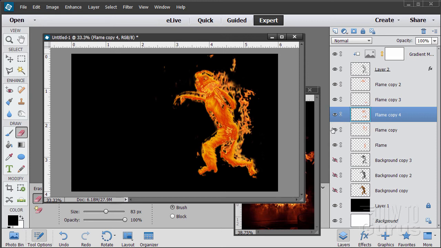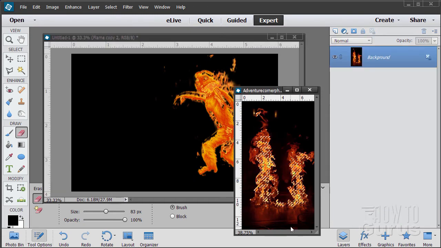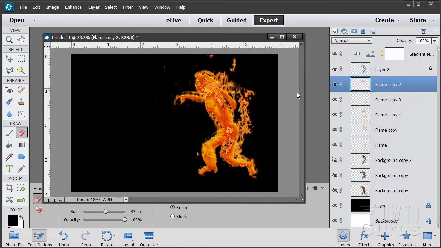Just a little bit there. I don't want it at the back and the tail, that's good. And then this fills in the inside of that leg. That's looking fine. Okay, so we have our flaming fire monkey all taken care of. Now if you want to, at this point you can collapse these layers down, or if you want to leave them open so you can play with them a little bit, you can go ahead and just leave them on there as well. And if you want, you can always go back and grab different levels of flame and pull those in. But for our discussion, I think we have our fire monkey all set.